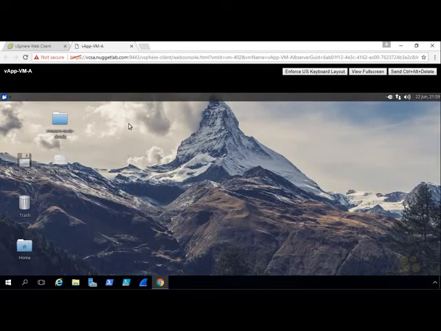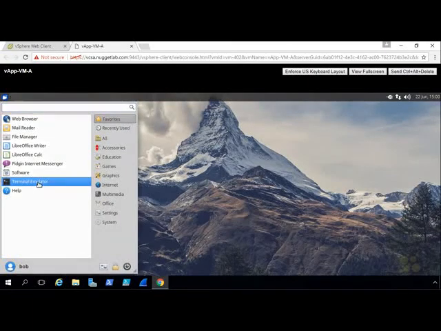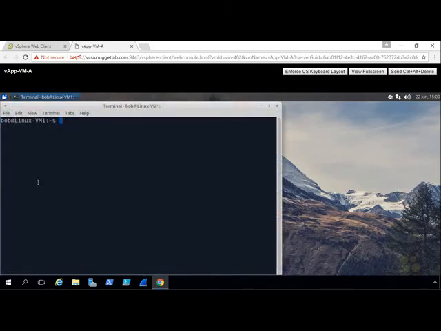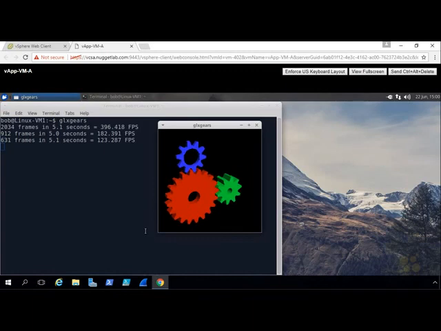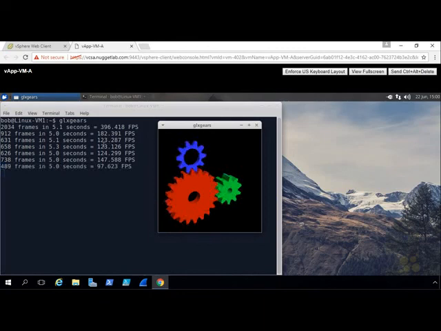And now with a limit at the vApp level, let's click on the mouse. Click on Terminal Emulator for VMA, and let's do GLX gears again. So previously, when there was no limit in place on this vApp, this VM, which is requesting resources, wasn't being constrained regarding CPU, but now it is. So if you notice, the actual frames per second is less, and the gears are also moving significantly slower.